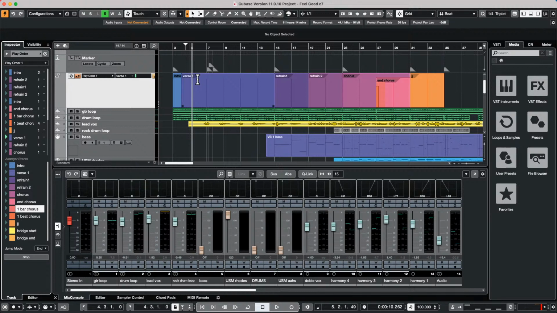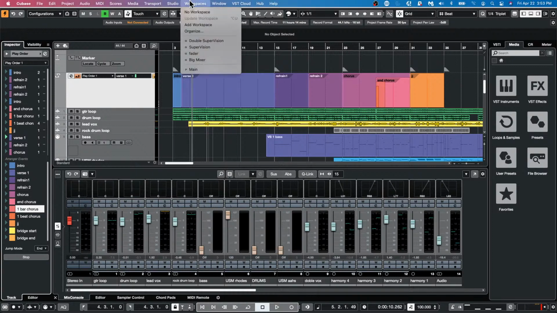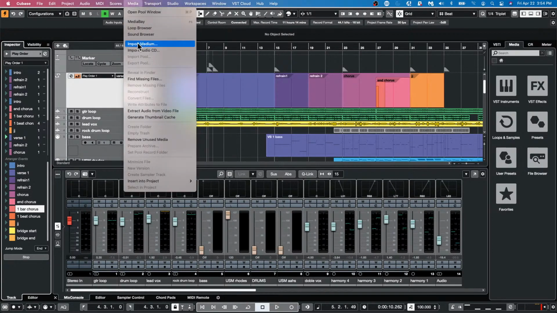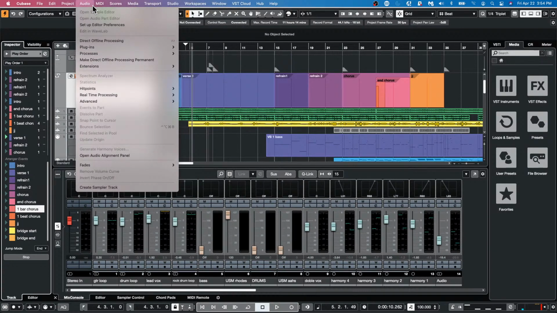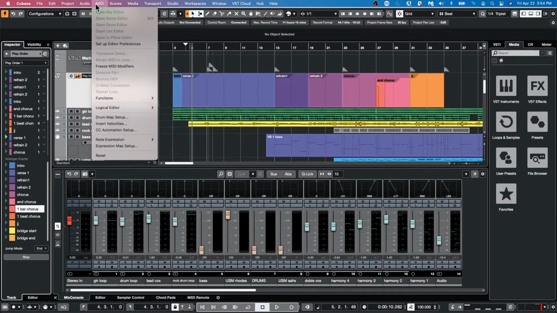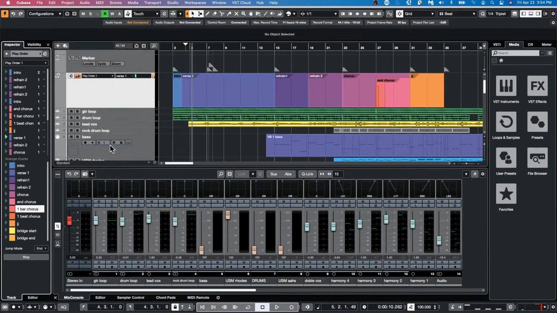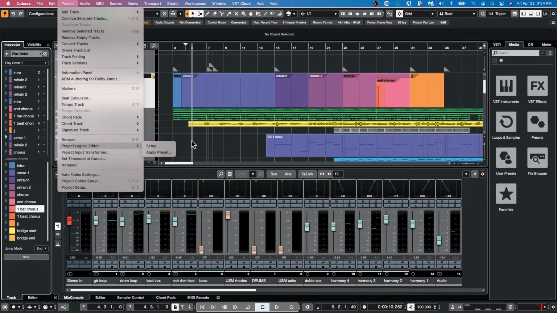Okay. All right. So we got a question from Tiago. Is there a way to set a specific file location for Project Logical Editor user presets? Since my Cubase 12 update, my presets were lost. Restoring user profile didn't work. So I think as soon as we come over here, generally it's going to be automatic. Let me just open the Project Logical Editor quickly.